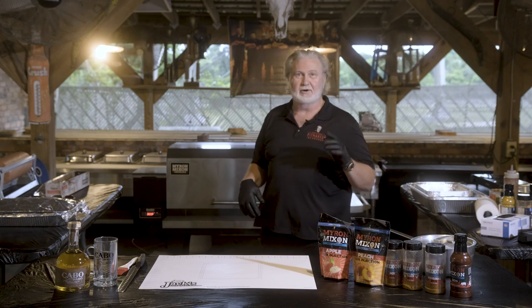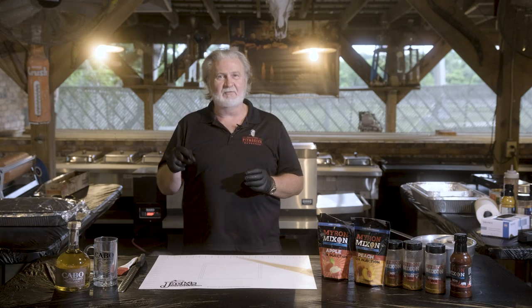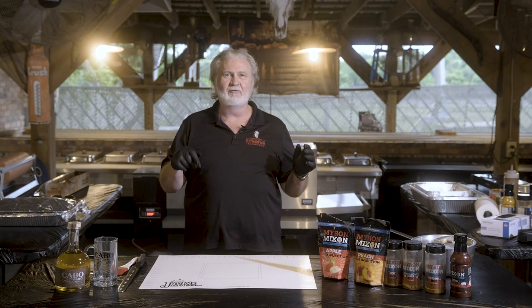Hey, Barbecue Warriors. That pork collar saga is still rolling. Remember, we injected, we trimmed it, we put our rubs on it, and it went on our Bark Series — the Myron Mixon Smoker 3600 — cooking at 300 degrees. Two hours after I put it on, I went in and I panned it: two cups of apple juice, those handles down on that rack, covered that meat with butcher paper, then the foil. Butcher paper protected it from eating through, leaving foil on the meat. After I panned it, it took another hour and a half to get it to 205 degrees internal temp with a meat thermometer — that's where I wanted it: 205. Total cook time of three hours, thirty minutes. I took it off, laid it up on my blanket and let it rest for about an hour and a half to let those juices come back in. I just took it out of the blanket and I've got it over here.